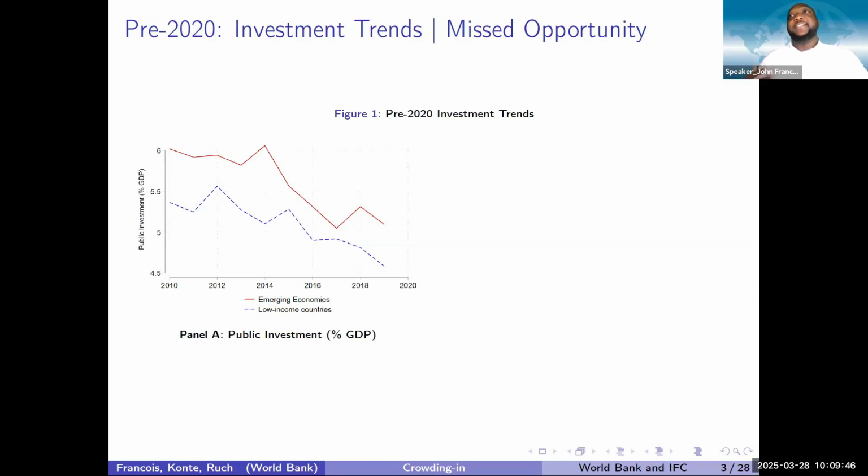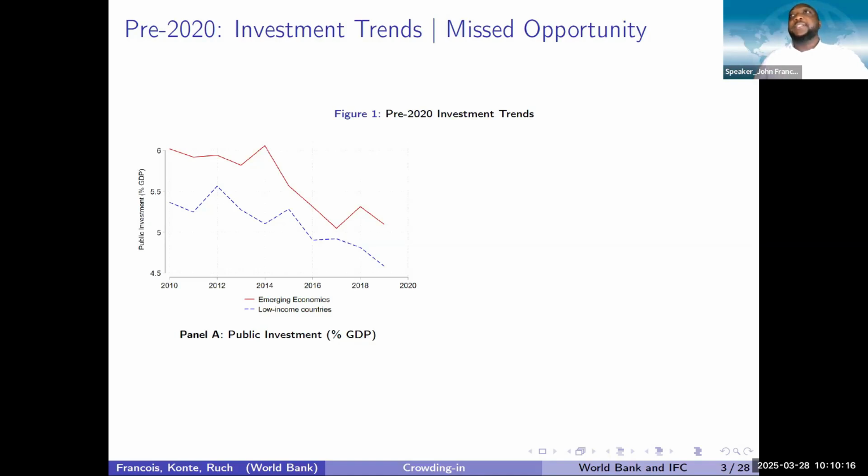And the rationale is a very simple one. In the pre-2020 period, before we entered into this high interest rate environment, we used to have a low interest rate environment due to the persistent zero lower bound that was in place for a very long time in a lot of developed countries. And this made interest rates fairly low, and hence, quote unquote, assessing capital at a lower cost, right?